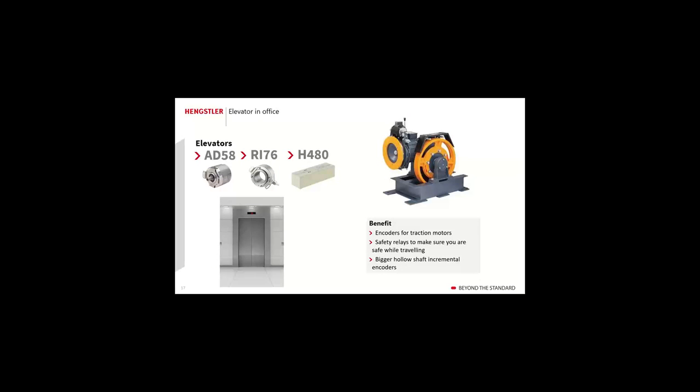So from the metro, you go to our office, you use your elevators, right? If you see the traction motors or motors that lift the elevators up, they use special encoders or sine cos encoders. We are strong in these sine cos encoders. We've been making them for more than 25 years. We supply to major motor manufacturers like Siemens, KDS in China. The biggest customer for elevators for us in India is Schindler, who uses more than 10,000 of our incremental encoders in India. We do supply to Pune for special applications, absolute encoders.